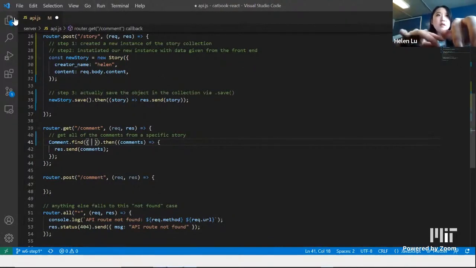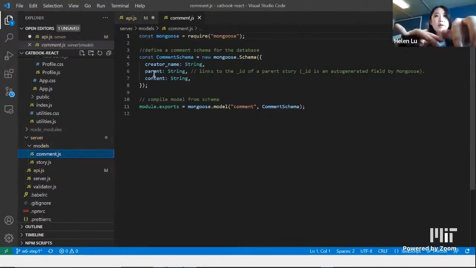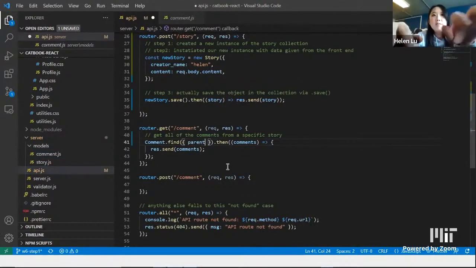So remember, in the comment schema, we have our parent field, and that's the field we want to filter by, because we just want all of the comments from the same parent, so all of the comments with the same parent string. Because this is a GET request, remember, we get all of the parameters from rec.query. So we do rec.query.parent, so instead. Okay.